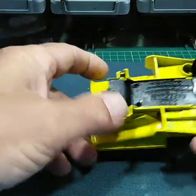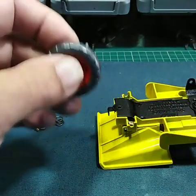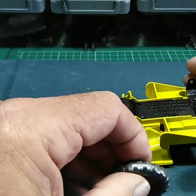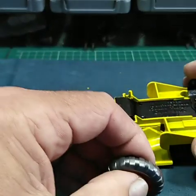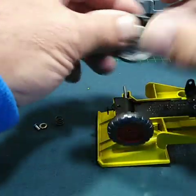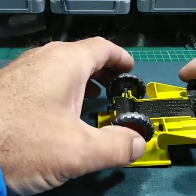Axles. Right. Oh, I thought for a minute, no, they ain't going to the back. These are going to the back. So, slide them through. Slide the wheel on. There we go. We got that.